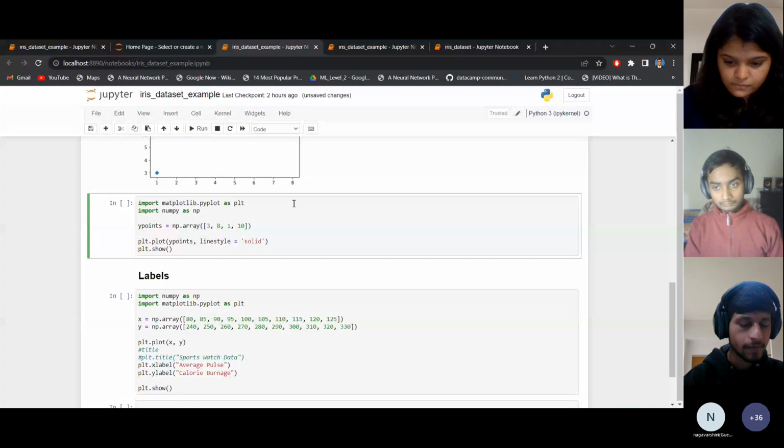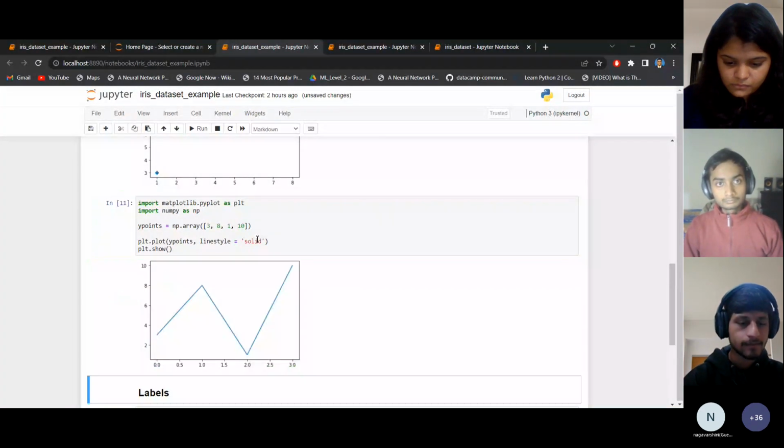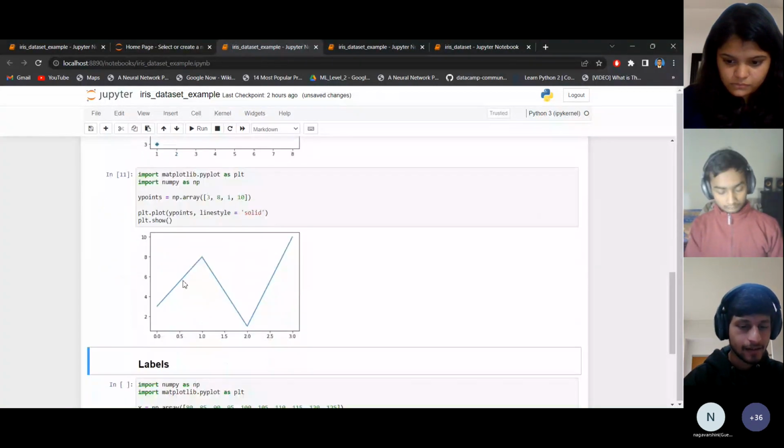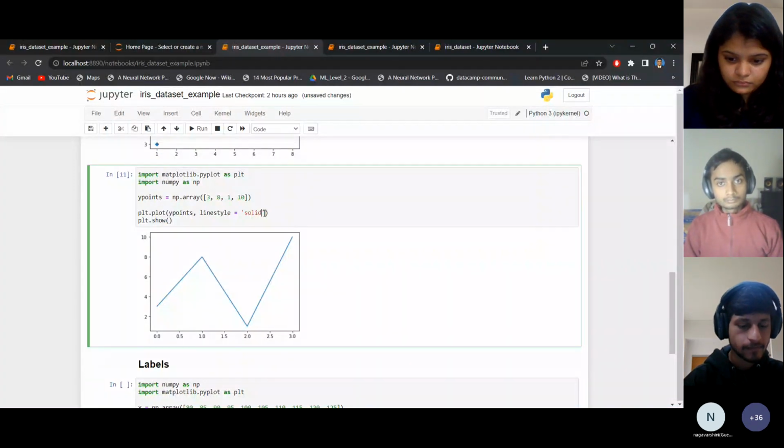Now here you have seen plots, but if you want a solid line, you can use a solid line. Everything is the same, there are just some more features, like if you want to change the style of a line. Now here it's solid. I'll do dotted lines. You can see the dotted lines. So basically both codes are the same, we have just changed some features.